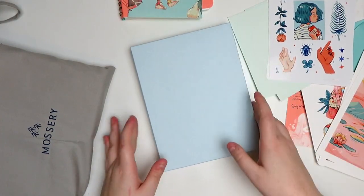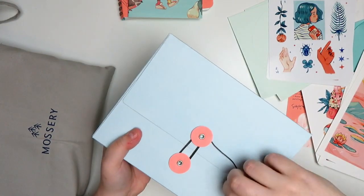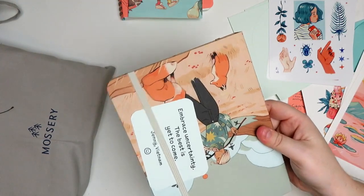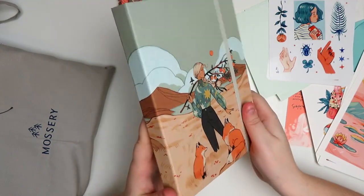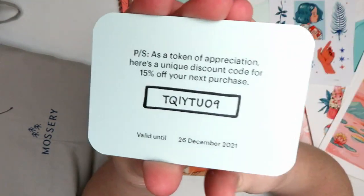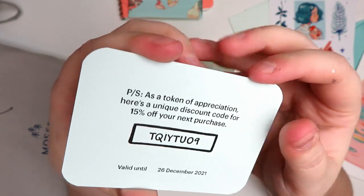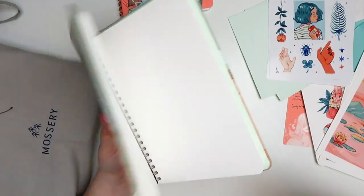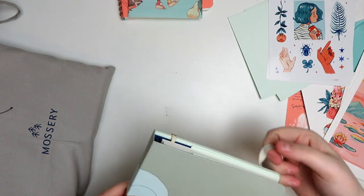So we've got both of these. And then they always come with a blank sketchbook as well, and you get to pick the cover. I'm really excited because this one is the fox one — I have an unhealthy obsession with foxes. I love squids, but I also really love foxes. This book is just a blank watercolor book for you to practice your tips and techniques from the tutorial book — just do your own thing.